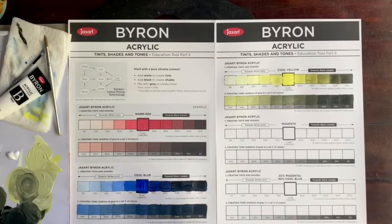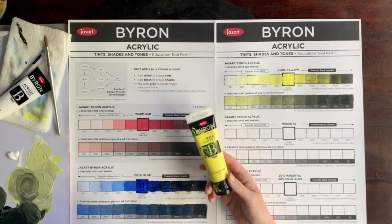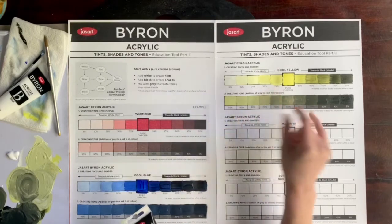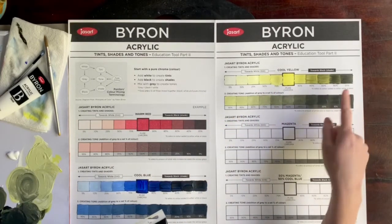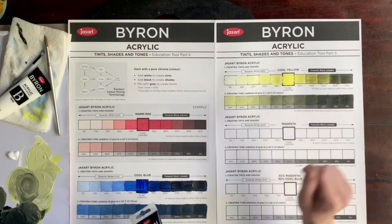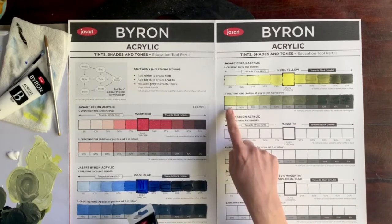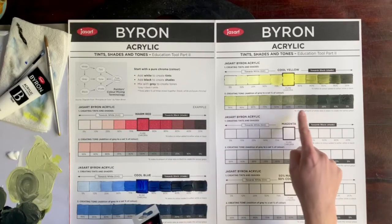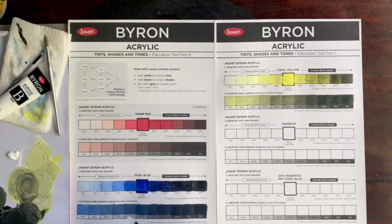So you can see here with the cool yellow, I've mixed it with the white to create various tints and with the black to create various shades, which is where you get the olive greens coming through. And here I've used a percentage of various greys coming from lighter to darker with the colour to create a variety of muted olives.